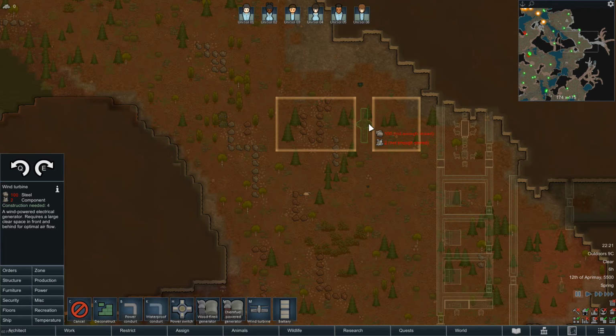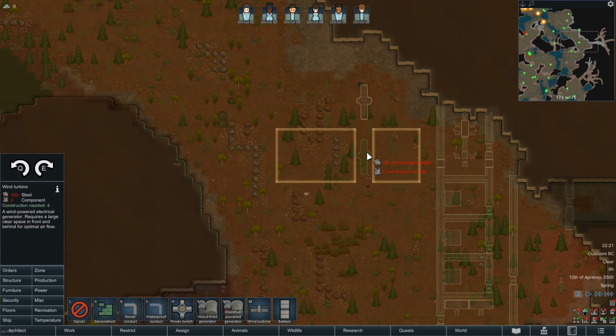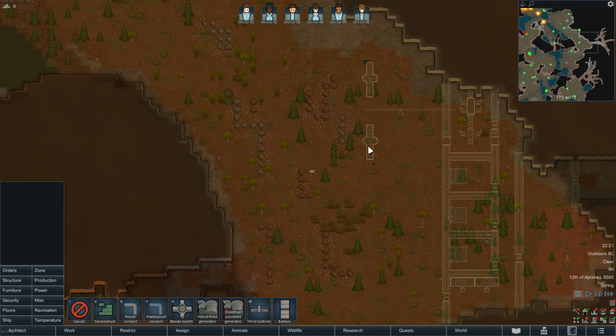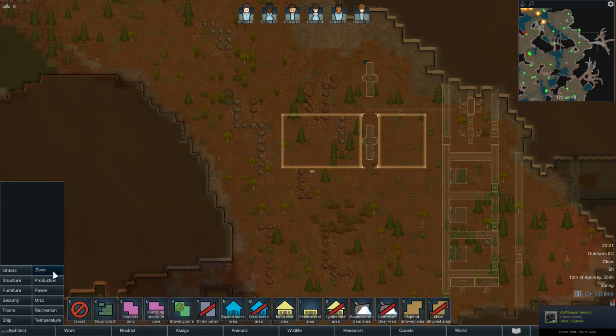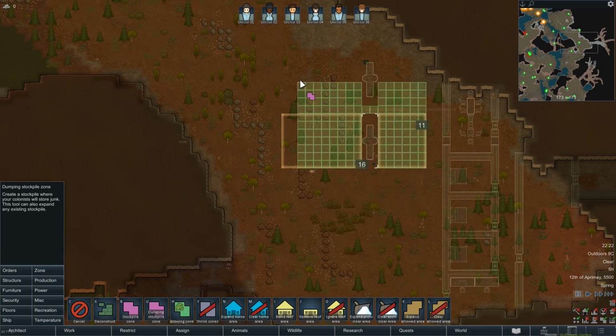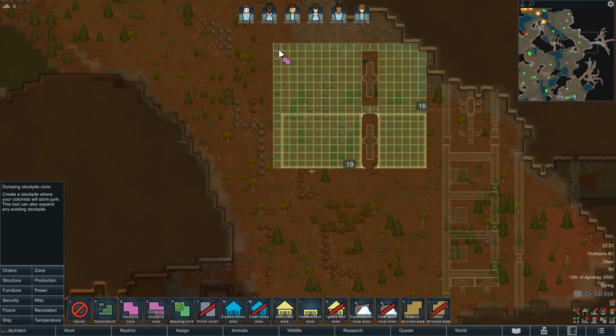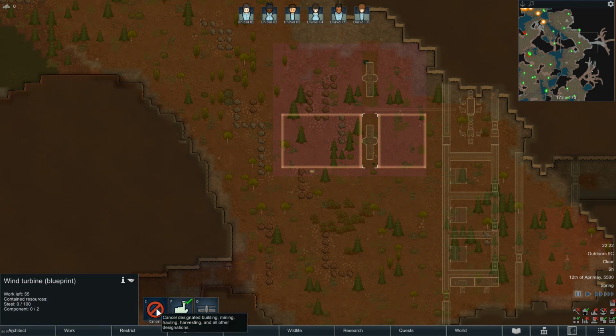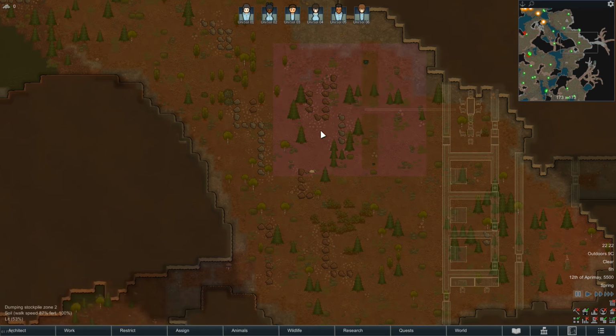Let's say about there. 1, 2. Power conduit. Let's do that. It's not too close to that, for if it shorts and goes bang, same with that one. Although if that shorts and goes bang, we'll lose that whole area. Okay, so with that one, we want to set up the next dumping stockpile. Let's say there. So that way we know exactly where we want that later.